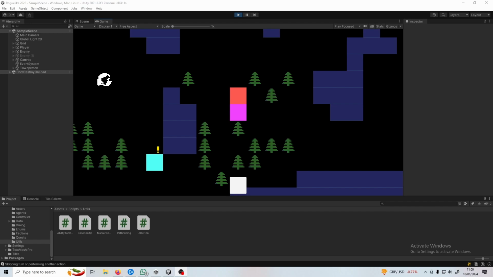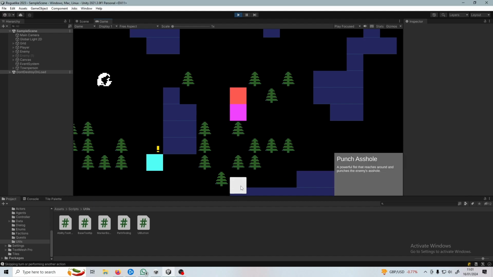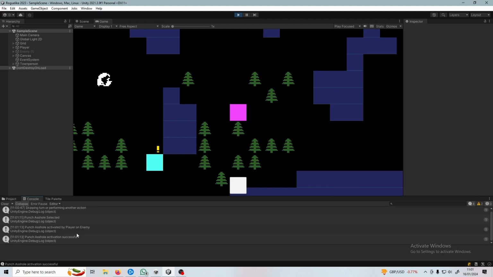Right, let's get cracking. So I've got the coffee, I've got Unity opened, and I'm working on abilities today. Let's make some cool abilities. So I've got one ability type just now that I can use. It's the melee ability. I've got one ability here. Punch asshole. I don't think punch asshole's going to stick around till the full release, but let's just see one thing at a time.